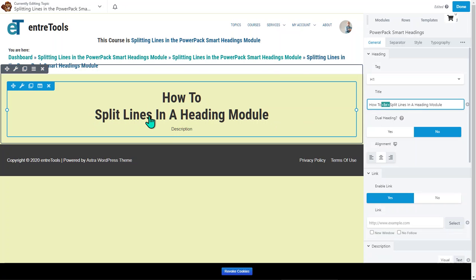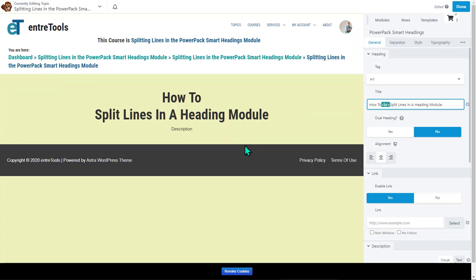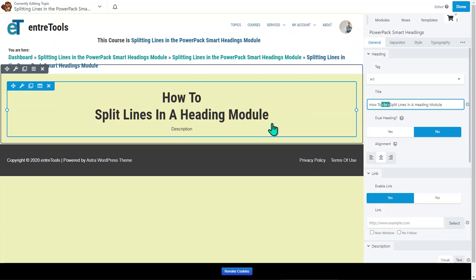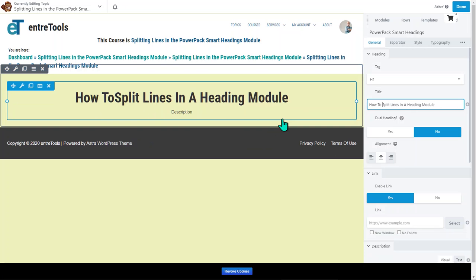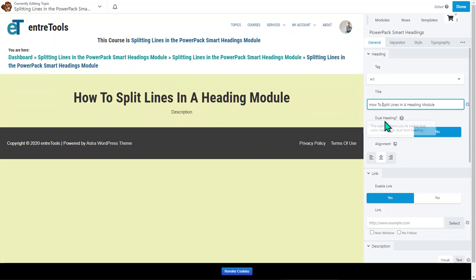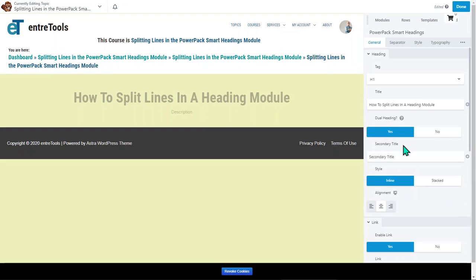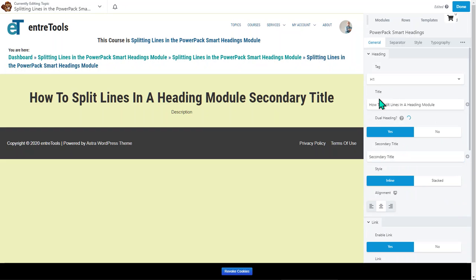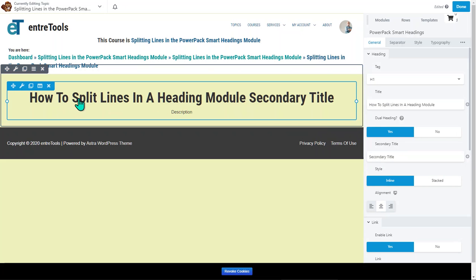There's another way to do this, however, and that is we can have dual headings in the PowerPack module. So I'm going to go ahead and delete that break and leave my space there. I'm back to one line. I can say, let's do dual heading. And what the dual heading does is it creates a title and a secondary title. This is basically title line 1, title line 2. If I look at my text here now, you'll see secondary title is appended to the end of this.